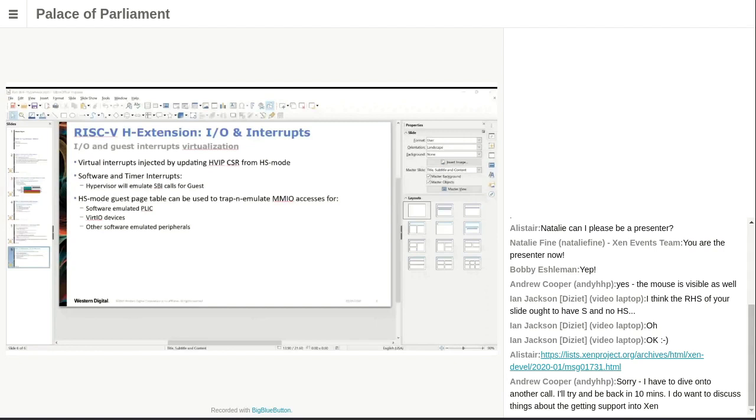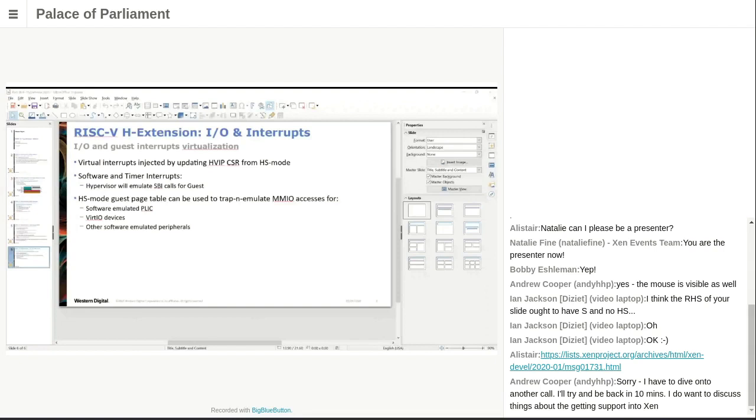Cool. And it doesn't waste effort now, right? Supporting the hypervisor spec without virtualized interrupts is not wasted effort. When virtualized interrupts come, you can just update it and support that. So you're still building along by adding support. And so that's why it'd be awesome to get Zen support in.